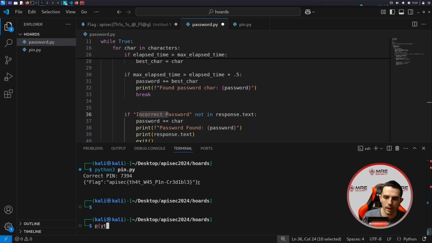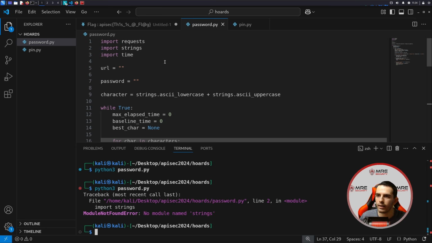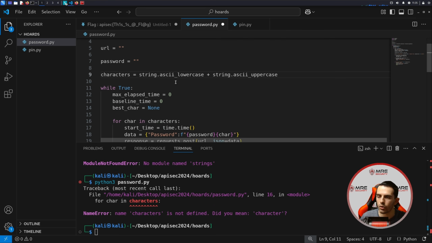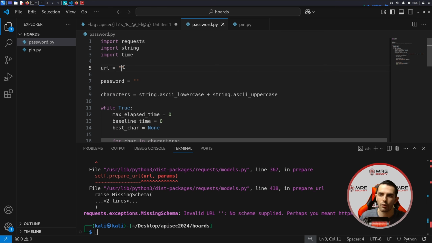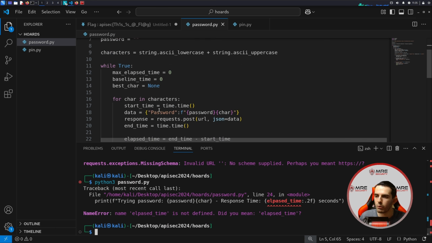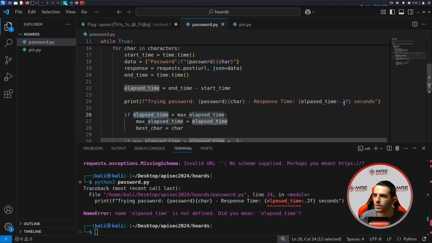So let's go over here to Python 3 and we'll do password.py, and it looks like I didn't import strings, but I did. So there was a typo inside of the import. It should just be import string, not import strings. Save that. It's also a typo inside of the chars, so inside of the characters. So after we fix that, let's see if there's any errors, and we just need to supply, of course, the URL, and we'll do /vault. When I click enter, I keep just having a bunch of misspelled errors, so we'll just quickly replace that so that way everything is fixed there.